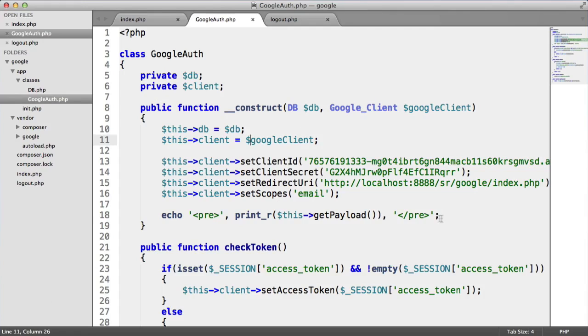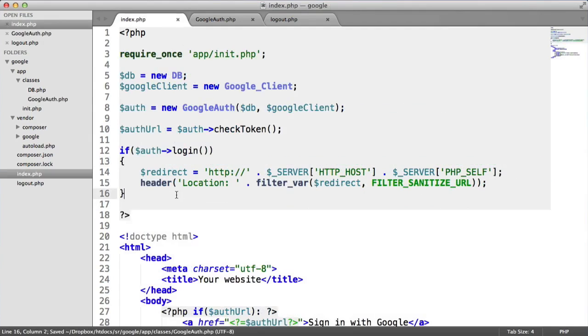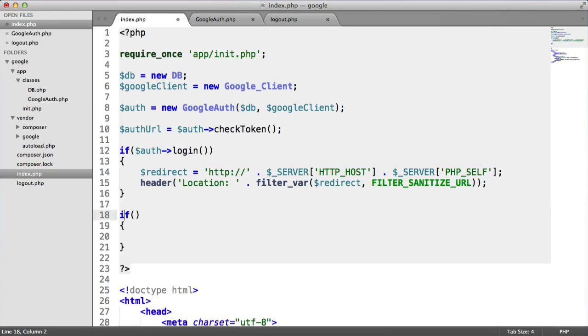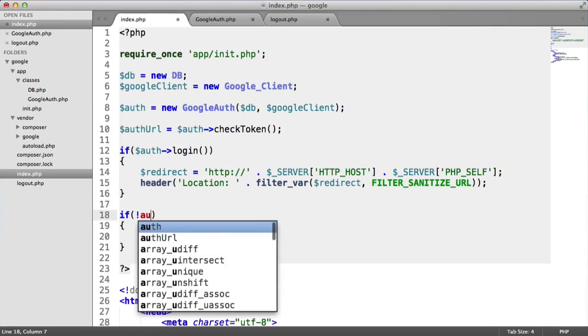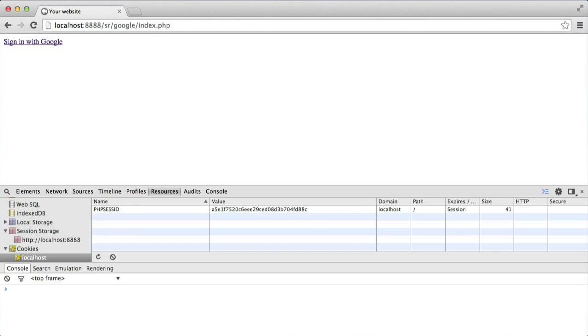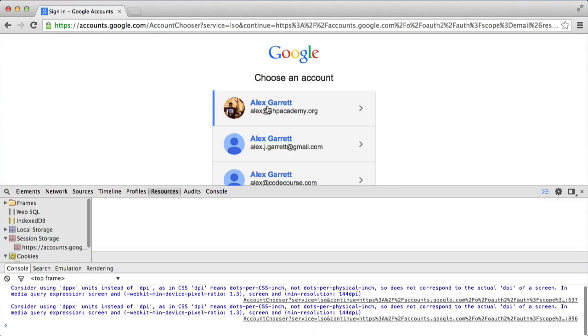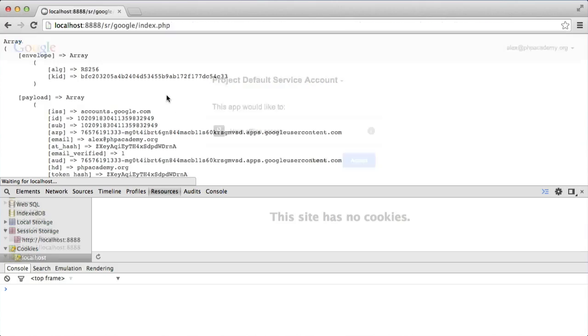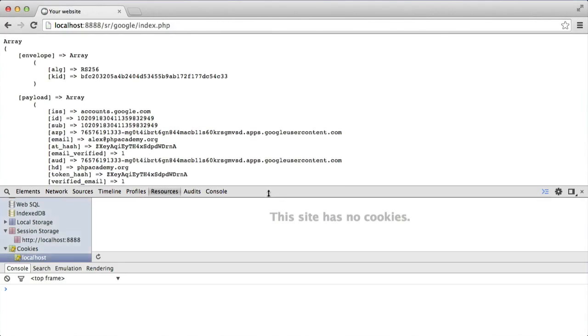Okay, so if we go over here, what we're doing at the moment is trying to get the payload in the wrong place. We're not actually going to be doing this; this is purely for testing. But if, for example, down here we were to say if not auth URL, remember at the moment this is how we're determining if the user's signed in. Basically, if an authentication URL hasn't been generated, we can assume that the user's signed in. We're then going to get the payload. In this case, we will see just the sign in link. We click sign in, we click on this, we hit accept, we go through, and we see the payload. Cool. So it's obviously for testing purposes.